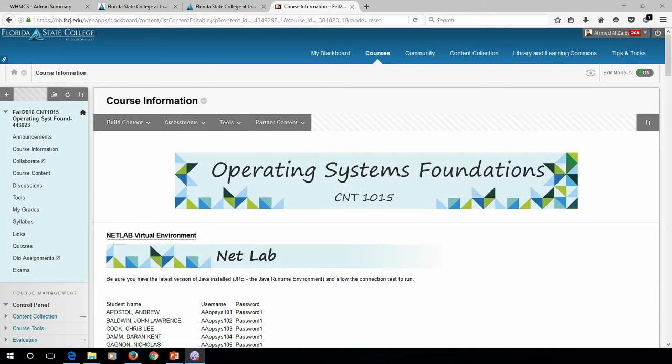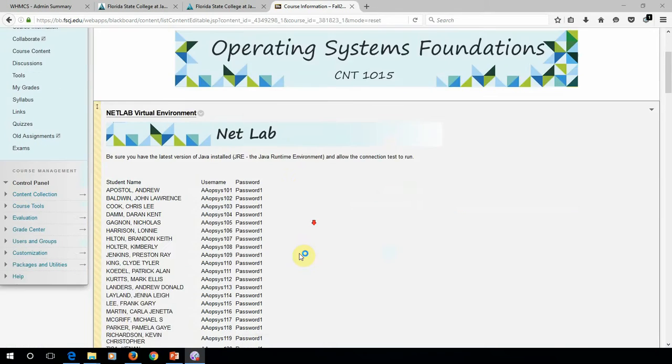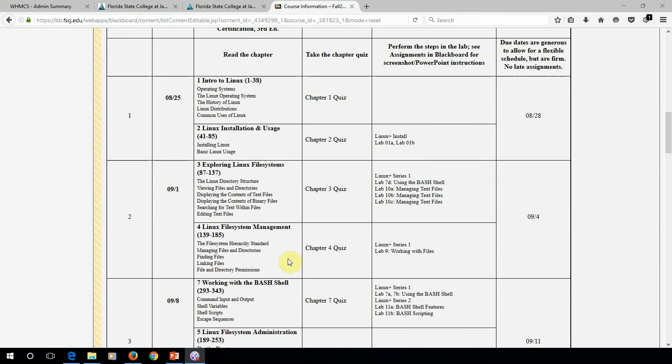As requested, I'm doing chapter 3 and chapter 4. For chapter 3, we're exploring Linux file systems. We already went through a little bit of advanced material yesterday in our class, but today I'm doing a replacement for when the hurricane cancelled our class. So we have exploring Linux file systems and Linux file system management, and we are going through both chapters.